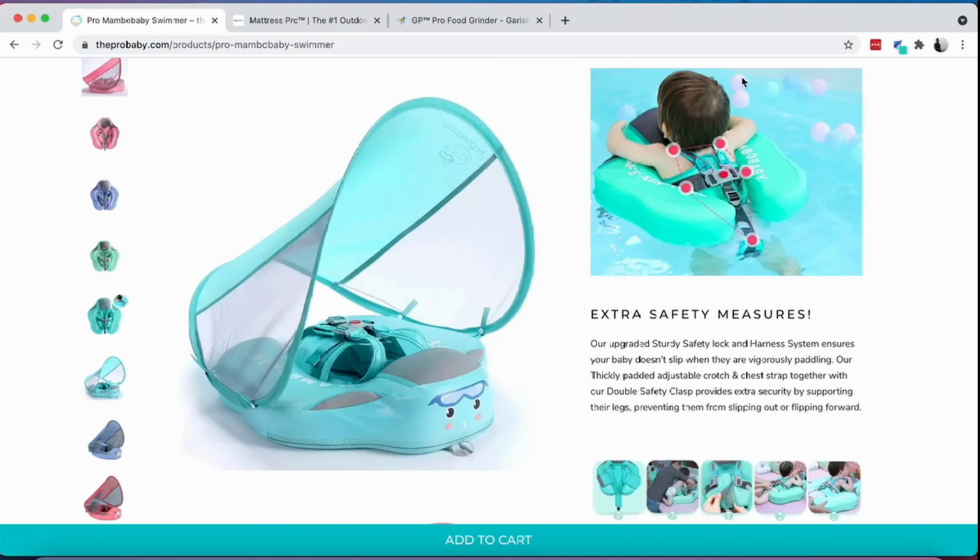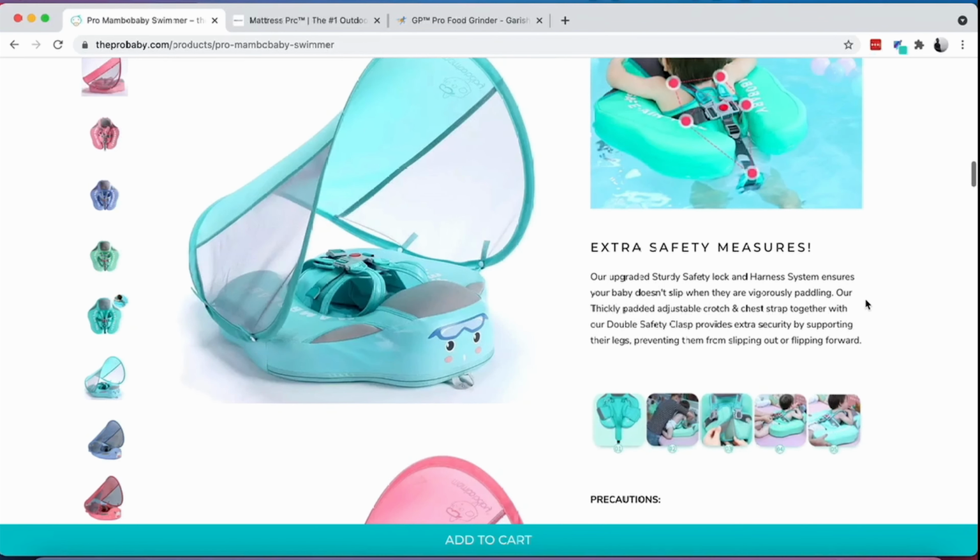Again, the picture, the contrast, the color of the whole thing, amazing. "Extra safety features." Again, talking about safety. Safety, for us as human beings, is the number one priority. Always, always, always. Since the beginning of time until the end, it is always going to be safety. That is something primitive in us, and anything sold off of safety, we tend to buy more of.